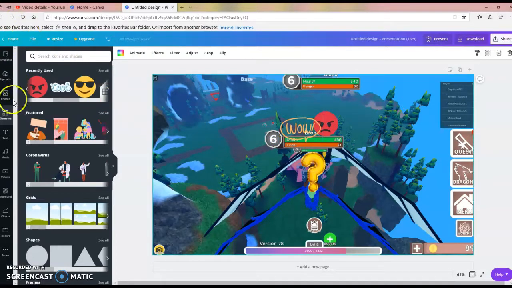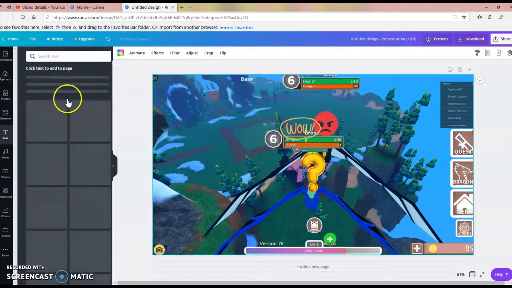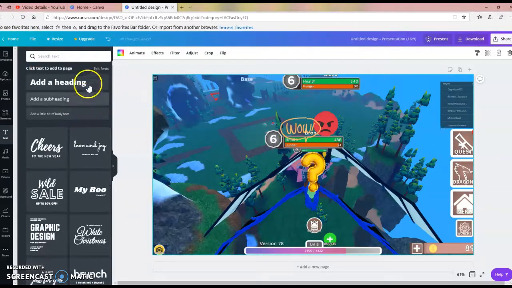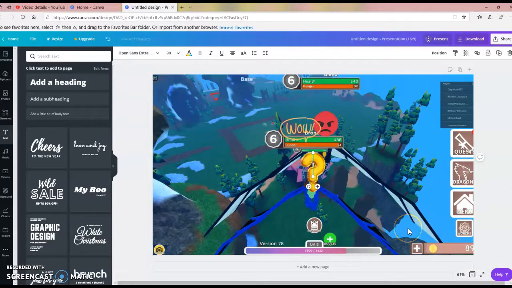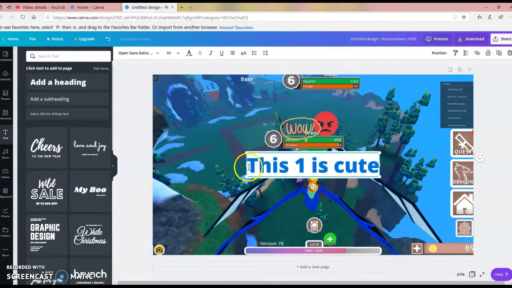Yeah, you can do that, and then after that you can add something. This one. And then just up here you can edit it, make it small or big.